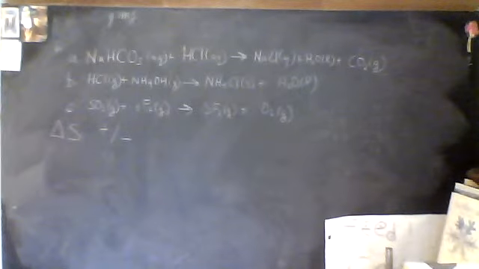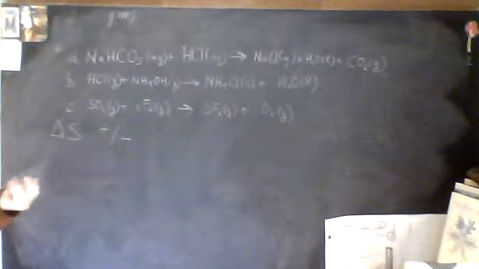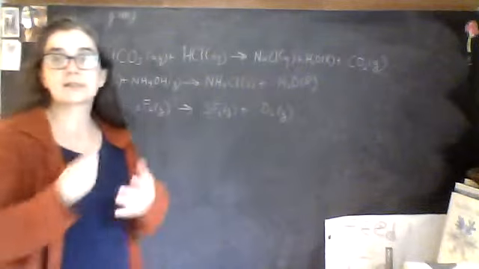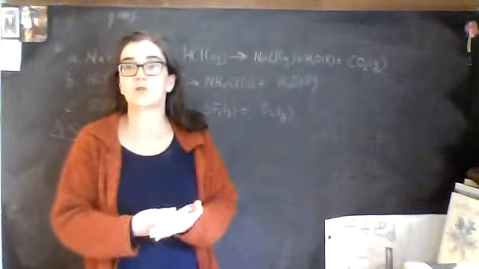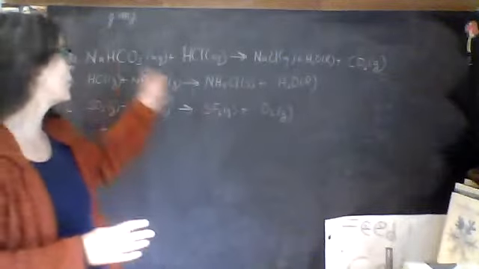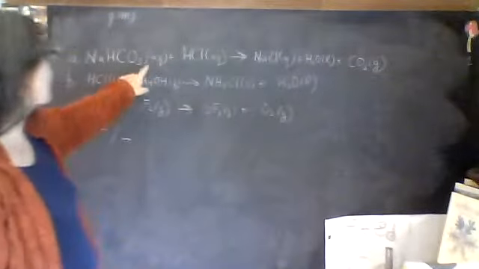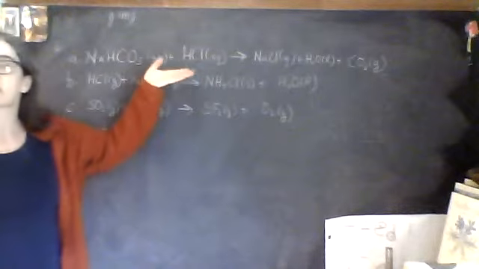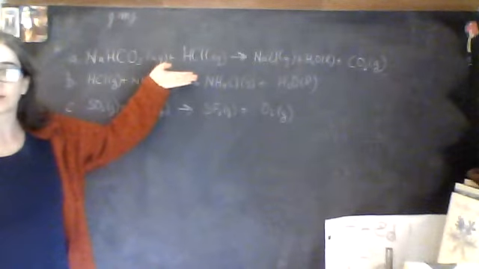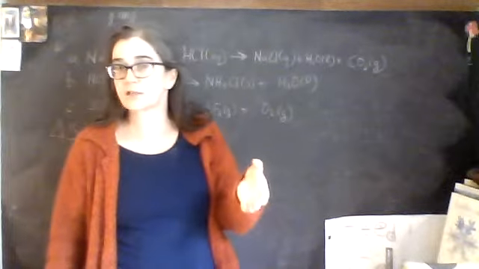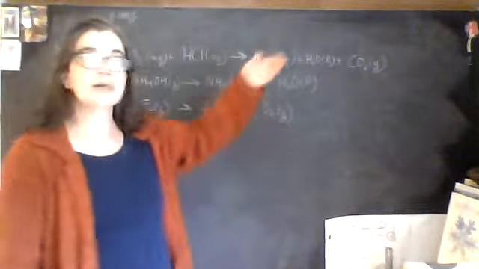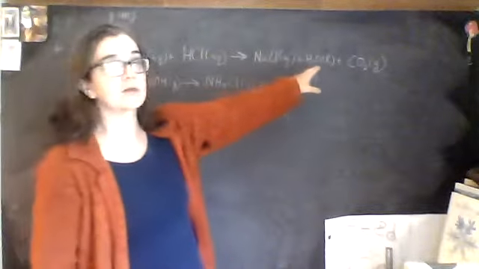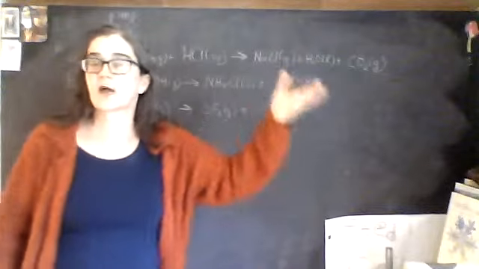Well, we have to apply the principles that they give us, the general principles. And what are the general principles? If we have a gas, that's the highest entropy. So again, entropy is a state function. So we're going to look at the states of matter in our chemical equation. So here we have aqueous and aqueous. Those are both dissolved solids. That's what that means, that they're aqueous, right? And solids have the lowest entropy, right? Gases have a higher entropy, okay? And liquids have a higher entropy than solids. Gases have the highest entropy.